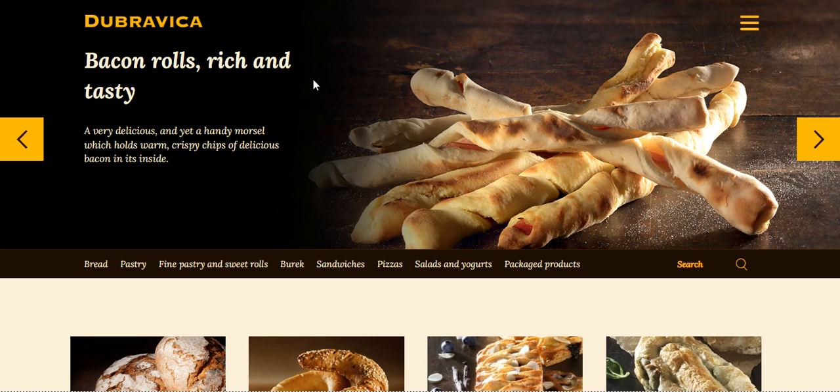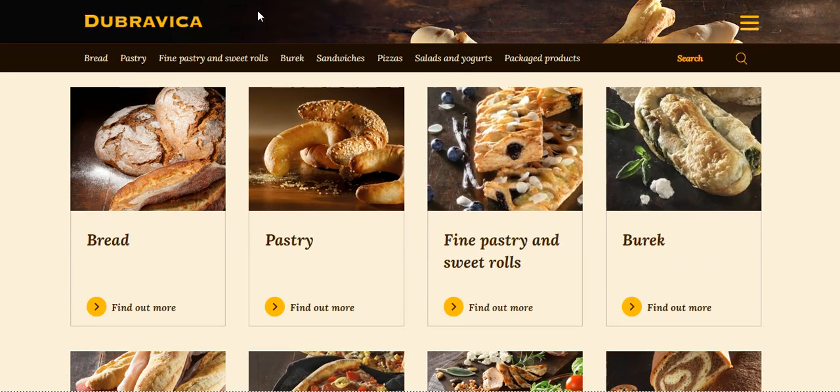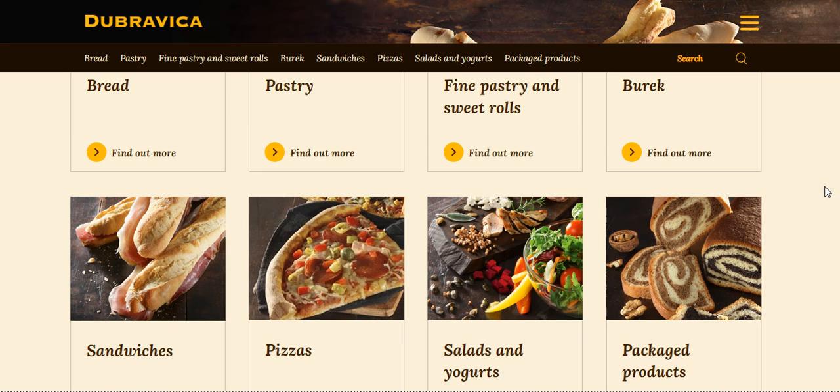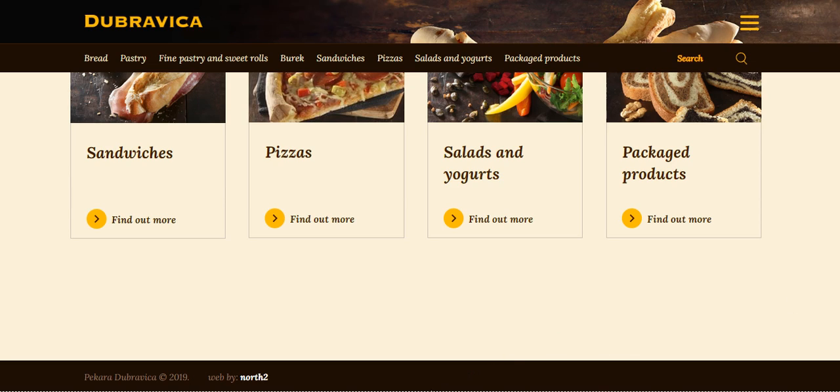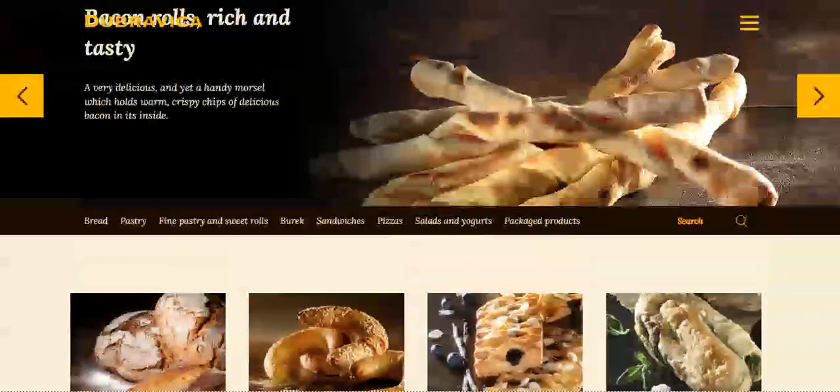Next, we have Dubravica. Dubravica appears visually appealing and user-friendly. You'll quickly develop a fondness for scrolling down due to the mouth-watering menu images. If you have a taste for a bakery website that exudes elegance and contemporary design, make sure to check this one out. We can see their pastries right here. What I've noticed is that Dubravica's website doesn't use white space but a pastel color — unlike the other two, this one has a more colorful style with its earth tone and pastel background. I think it looks great.